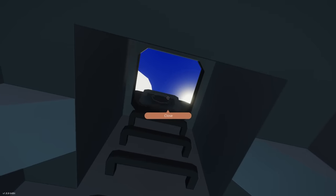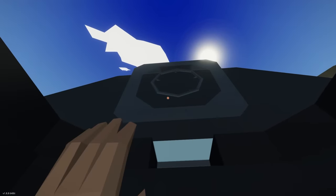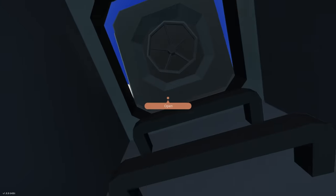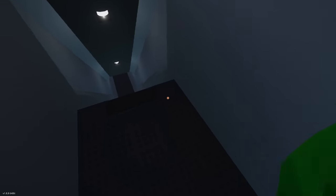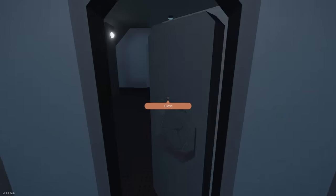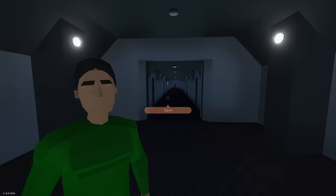And now we can close the hatch so water doesn't get in here. I hope this is waterproof. Is this waterproof? Close, please close, hurry. There we go. Oh, we made it into our bunker. Check this out, so in here, we got another sealed door. Hopefully that'll keep water out.